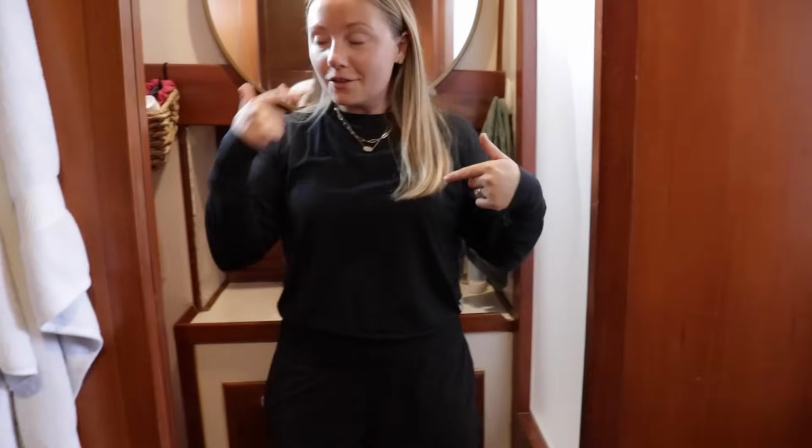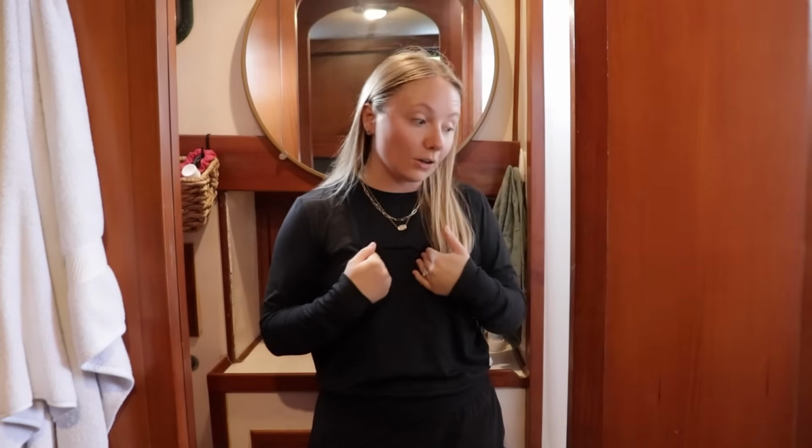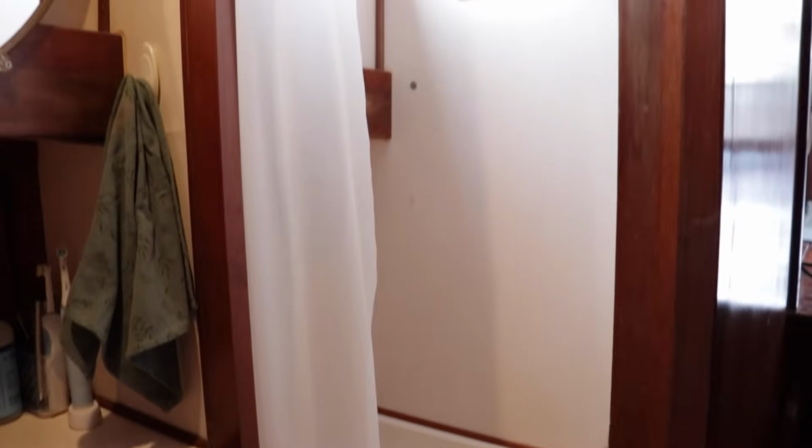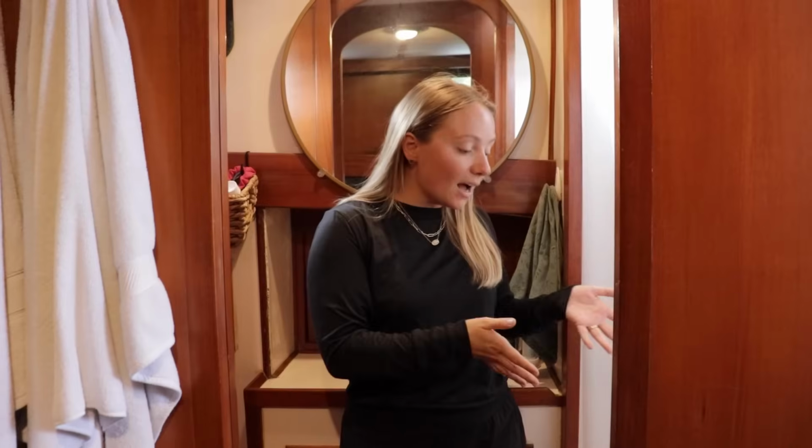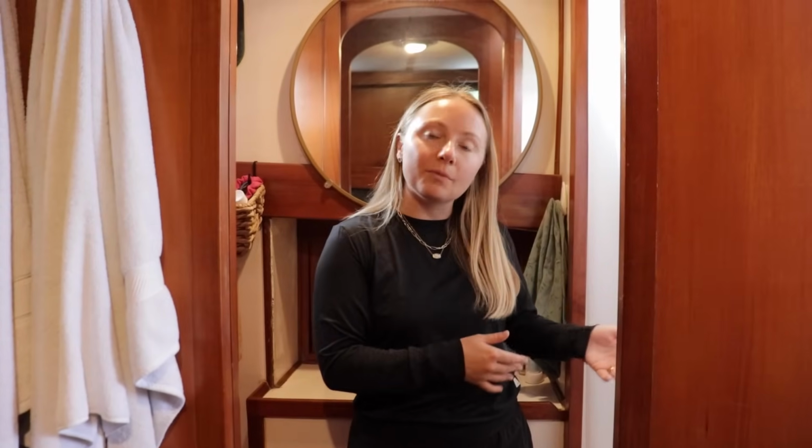If we hop to the other side, we have our head, which on top of the galley was another huge selling point for me personally on this boat. One of the things I told Evan during our boat search was that I really, really did not want a wet head. I would work with it if we had to, but this one has not only just a shower, but it also has a tub. I'm not sure I would take a bath in there, but it's great if we ever needed to soak something, if Ripley needed to come in here for whatever reason.